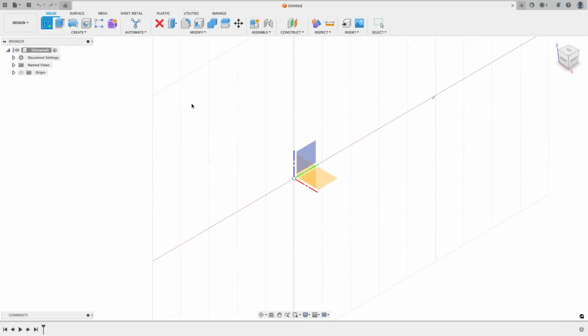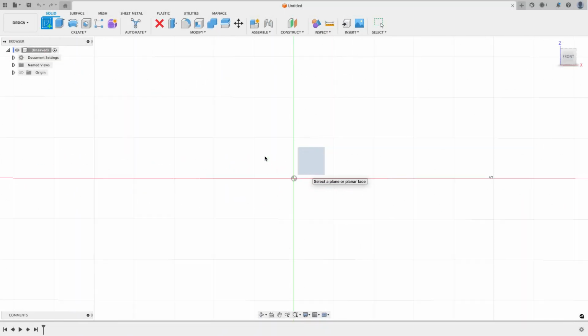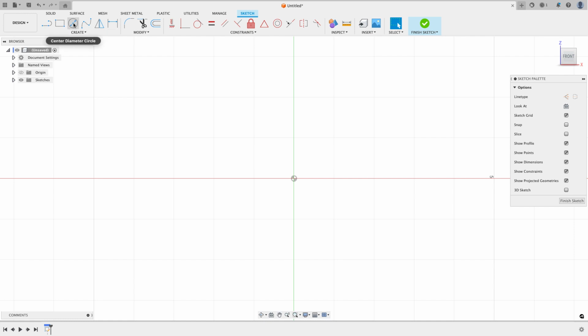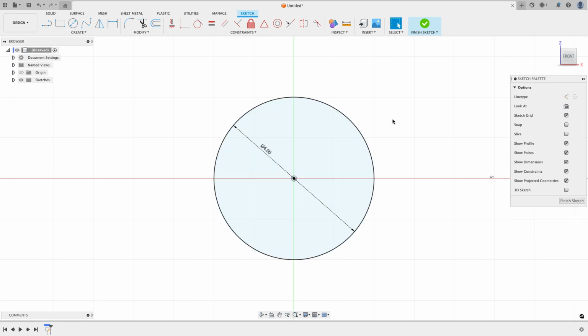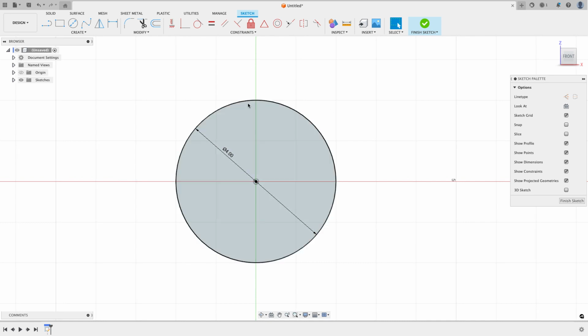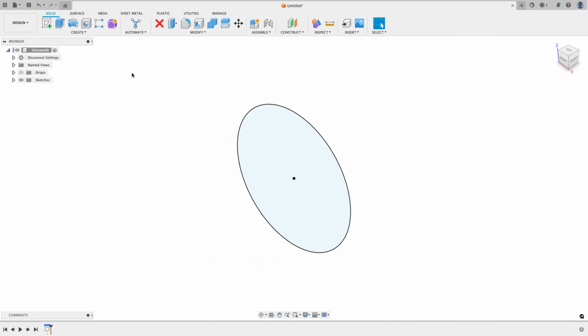I'm gonna start out by sketching on the front plane, and then I'm gonna create a circle with an outer diameter of 4 inches. Now, typically a lot of people want to draw the rest of the features in this sketch and either draw them all out one by one or pattern them in the sketch. Almost anybody who looks at this part can see that there's some patterns in this, specifically a circular pattern, but this is all I'm gonna draw for now. I'm just gonna do a 4-inch circle, and that's where I'm gonna stop.